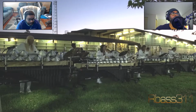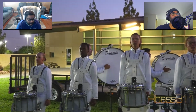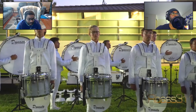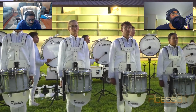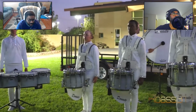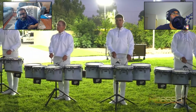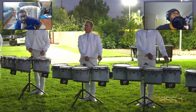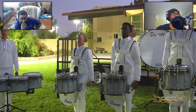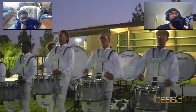The kids out there watching, this is what it looks like to move together as a front ensemble. Theme of team spirit again, just manipulating it a little bit.